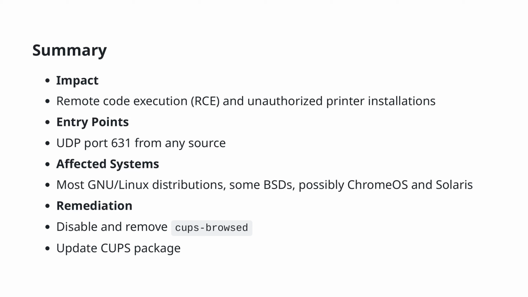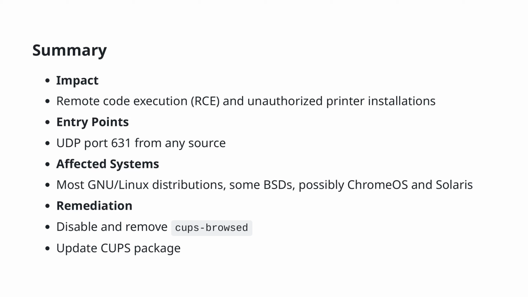In this summary slide, we'll recap the main points from our previous discussion on attacking Unix systems via CUPS. The impact of these vulnerabilities includes the potential for remote code execution, RCE, and unauthorized printer installations, posing significant security risks. The entry points are primarily through UDP port 631, which can be accessed from any source, making it a highly vulnerable target.